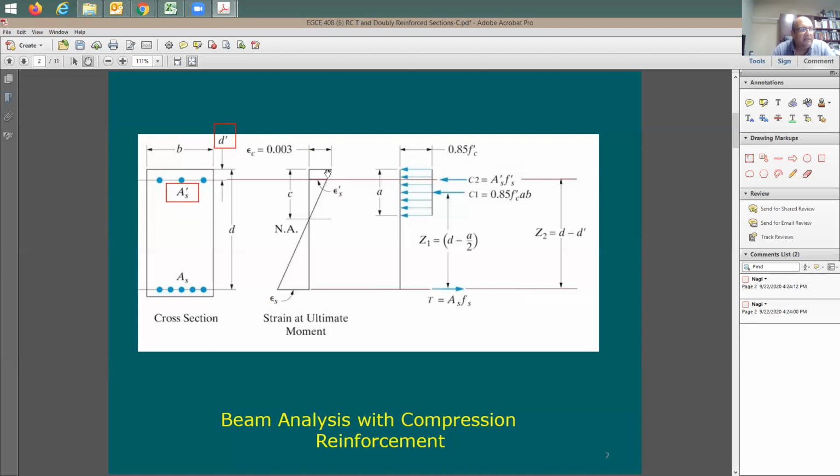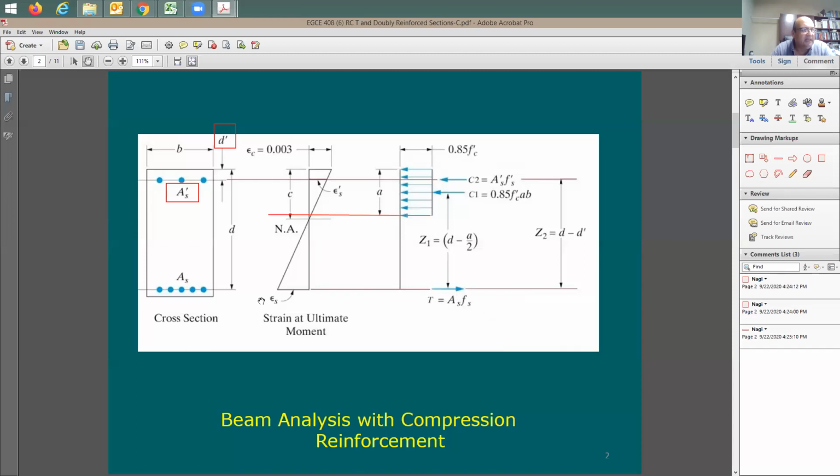The strain in the concrete is going to be 0.03. For any capacity point analysis, the strain in the concrete is going to be set to 0.03. The lowercase c is going to be the neutral axis depth, as it says here, neutral axis. This is going to be c. Compression block depth is going to be a little bit smaller. Look at this, slightly smaller.